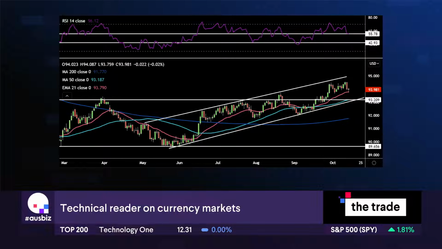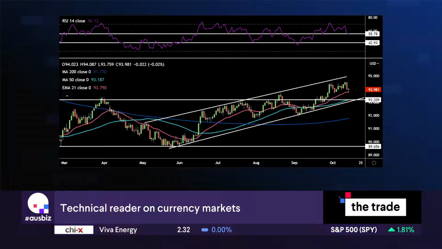When you look at the charts, which you've pulled up now, it's comfortably above its former range resistance at 93.2. Price is trending nicely within its ascending channel, supported by the 21-day EMA as price dips lower. Both moving averages are pointing upwards, supporting short-term bullish momentum. The RSI has fallen back to the 55 level, which tends to act as either support or resistance, depending on whether it's coming from below or above that line.